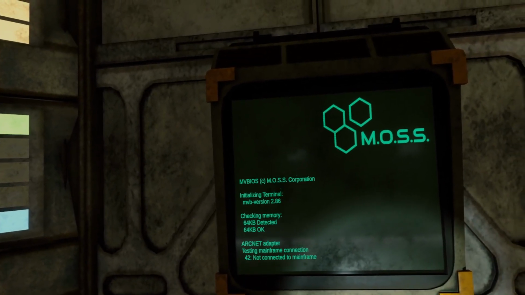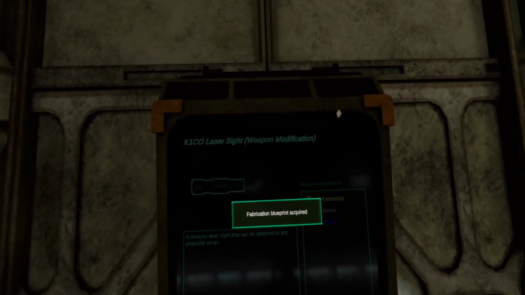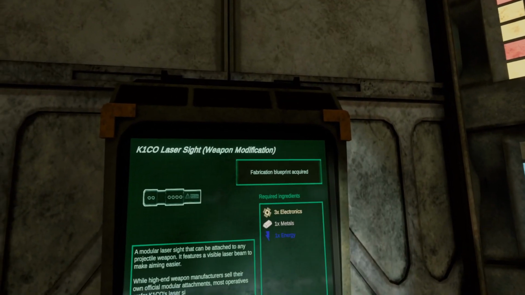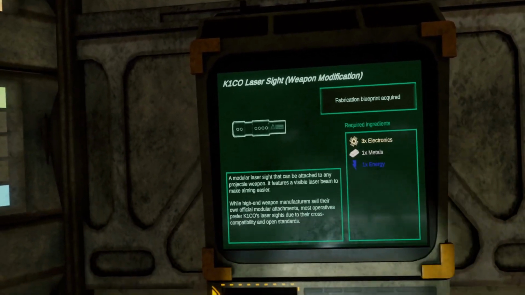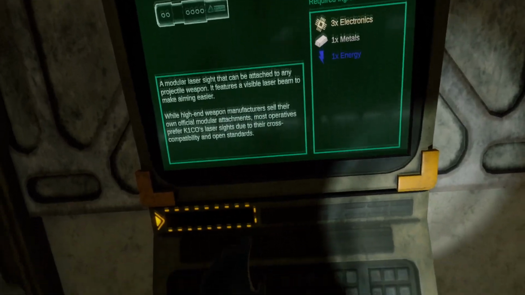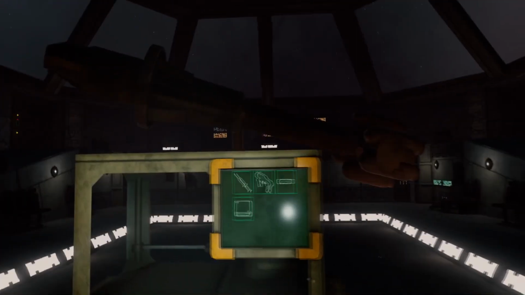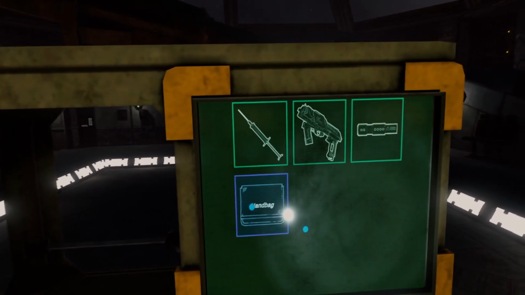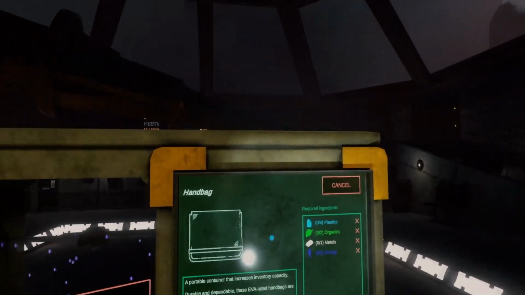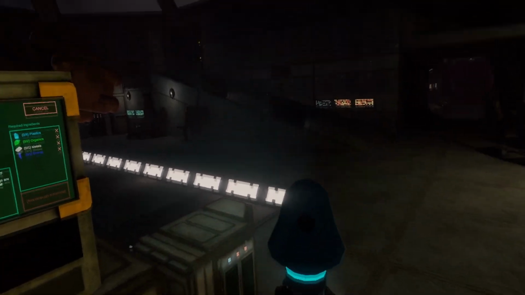Here we go, it's loading up a data chip off there. Look at it, it's only 64 kilobytes, that's so tiny. It's a schematic for a laser sight on the weapon. So there is crafting. Up until this point, I didn't really know how that worked, and I kind of ignored this terminal. But yeah, you can just craft stuff in here, and I kind of figure out how it works right here.